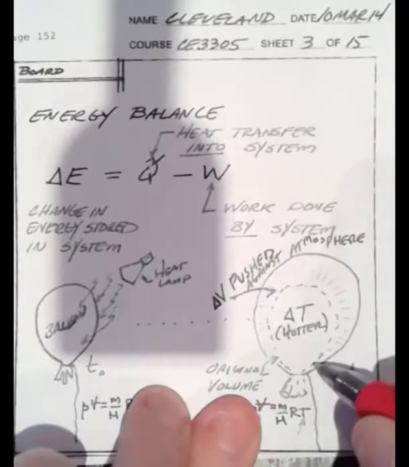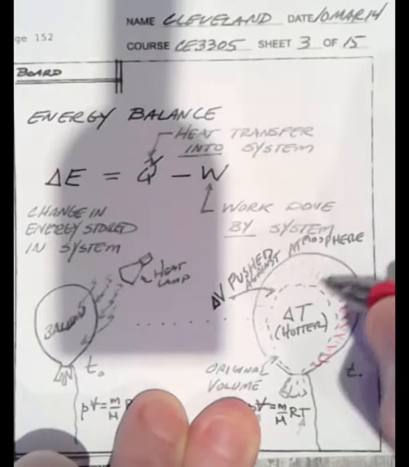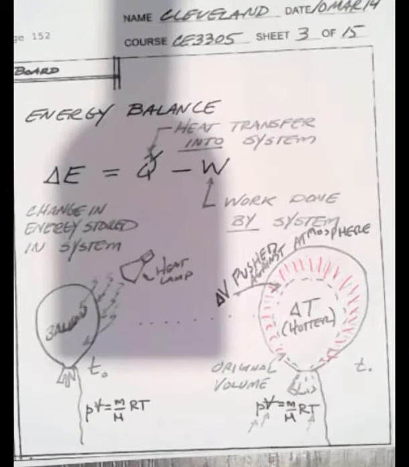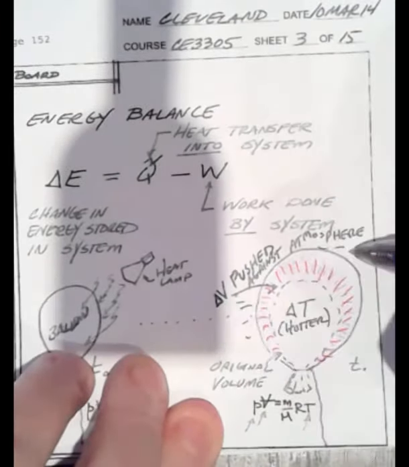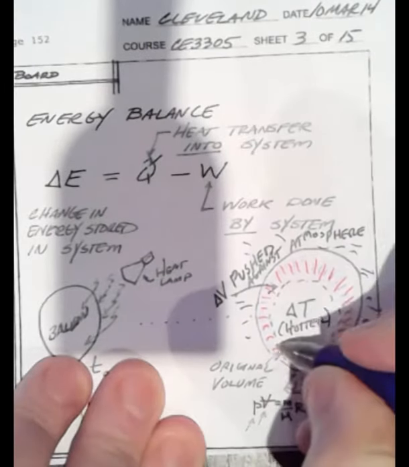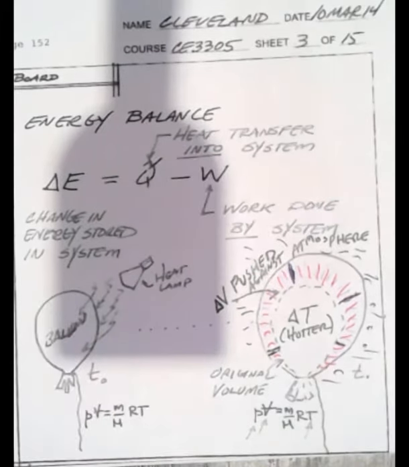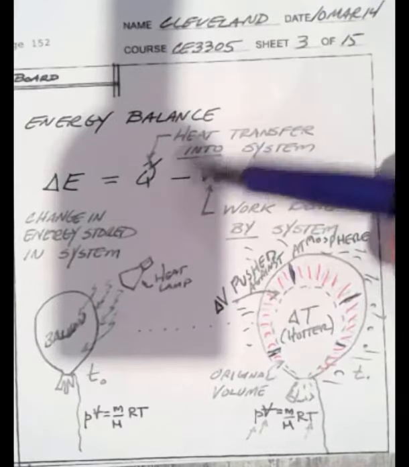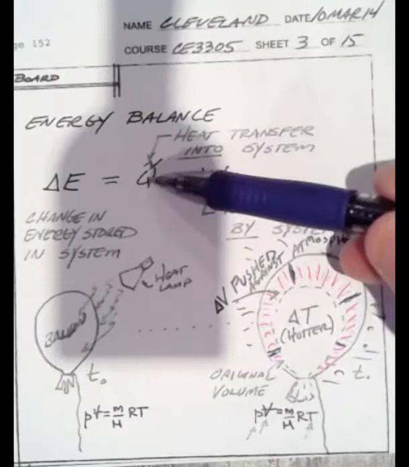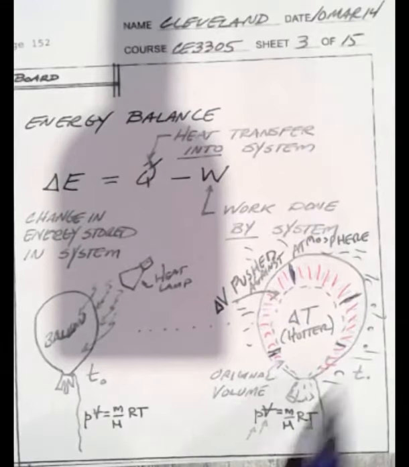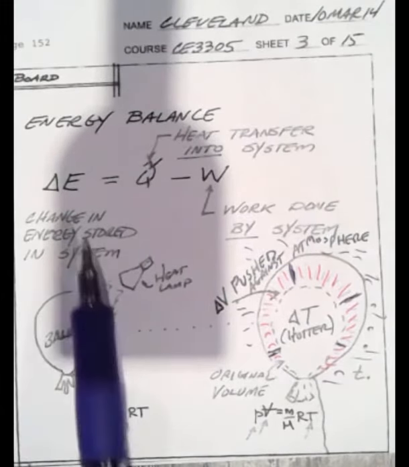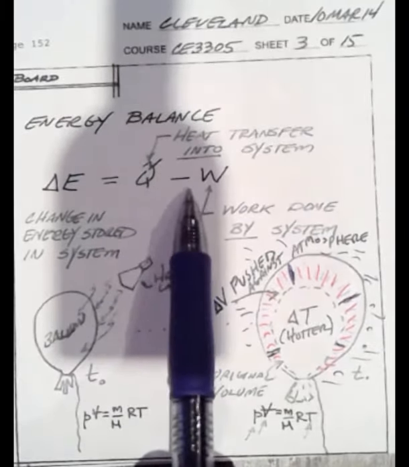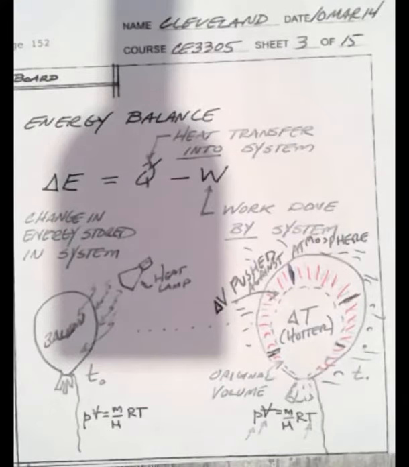And so in changing the volume, the balloon had to do work on the surrounding atmosphere. Here's our surrounding atmosphere in blue. Good old yummy air. So it had to push this distance in 3 dimensions. So that's this work done by the system. And then the heat added into the system is this Q, the heat transferred into the system. So the total energy contained in the balloon, its change, delta E, is equal to the heat transfer in minus the work done by the balloon on the surrounding system.